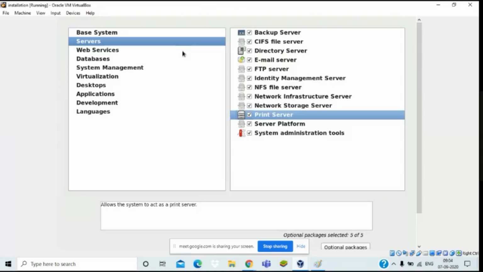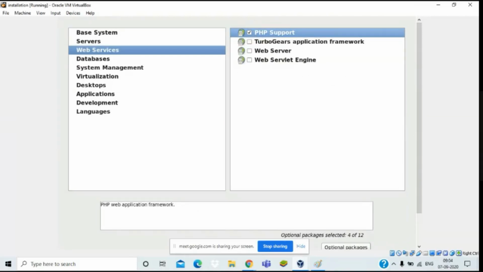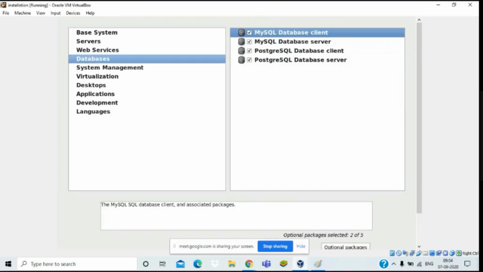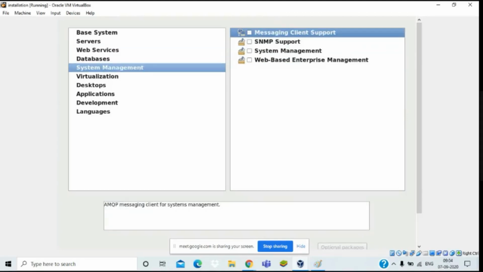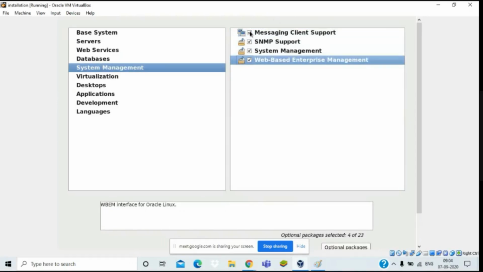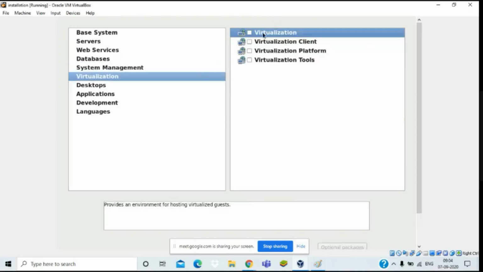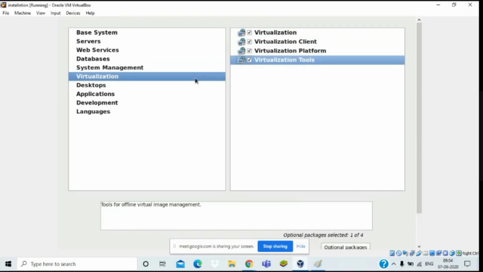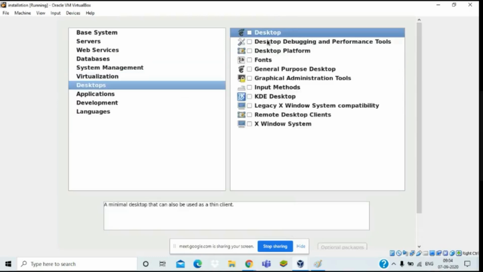Now come to web services. Same. Now come to databases. MySQL database, all are checked. System management next. Select all. Virtualization, this is very much important. Next, desktop.